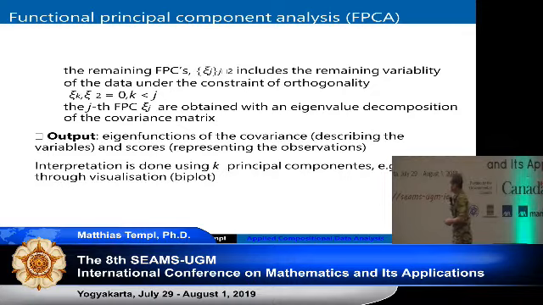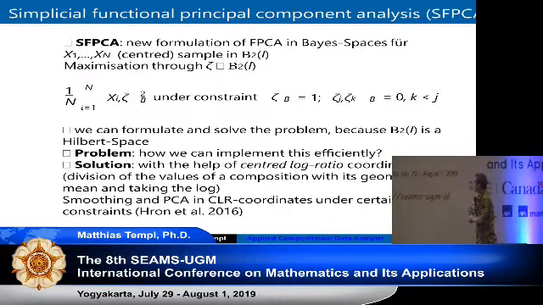So we formulated this functional principal component analysis with the compositional approach. It's a new formalization. For the maximization steps, there's a trick behind that. You first apply a log ratio. We obtain log ratio coordinates. How do we do that? Each value is divided by the geometric mean of the observation, and we then take the log of it. It's called the centered log ratio transformation, and we can show, and we proved, that this is equivalent to being in the Bayes space. And if we do this centered log ratio transformation, we can do this principal component analysis in the centered log ratio coordinates, and we're happy then.